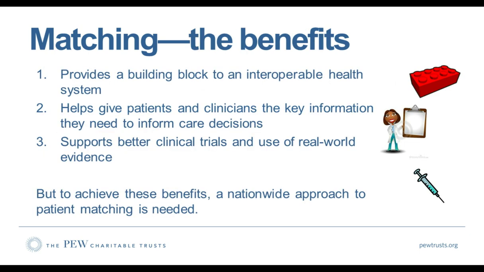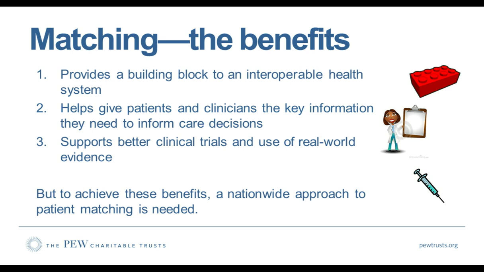There are several benefits to improved patient matching. First, it really is a building block to an interoperable healthcare system where patients' information is available where and when it's needed. For a patient seeking care from multiple clinicians, for example, they first need to know that they're communicating about the same individual and have that information shared. Second, it supports care coordination so that both the patient and their clinicians have the key information they need to inform their decisions. That includes the medications that the patient is on, lab results, and other interventions.